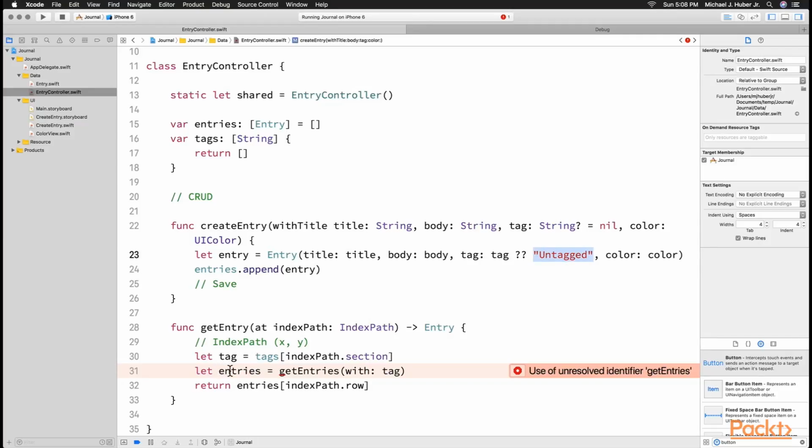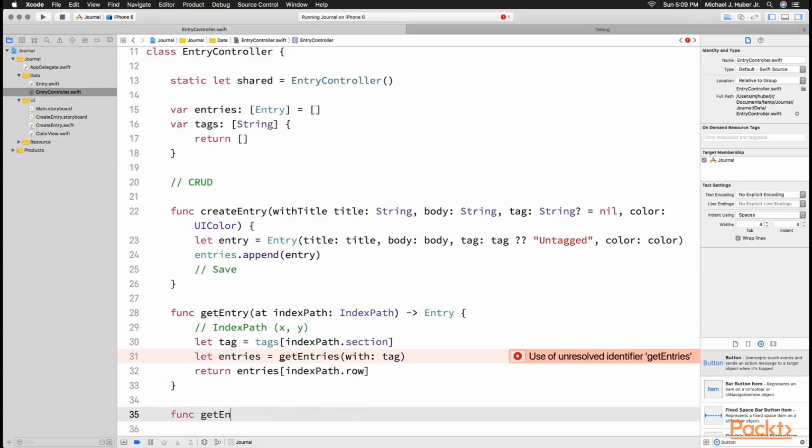Then we will get the entries from that section using this method that we are going to create next. And then we will get all the entries based off of the untagged, and then we will get the row, in this case all of our Y's, based off the indexPath.row, and we will get that entry out of our entries array.